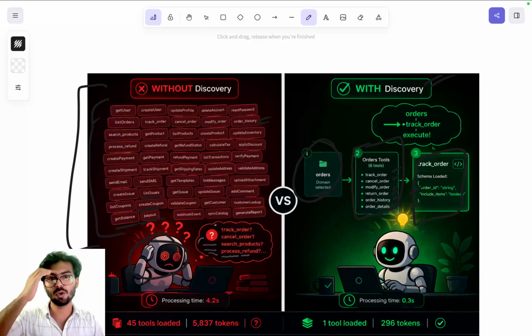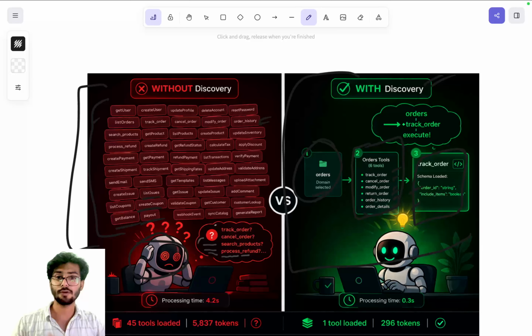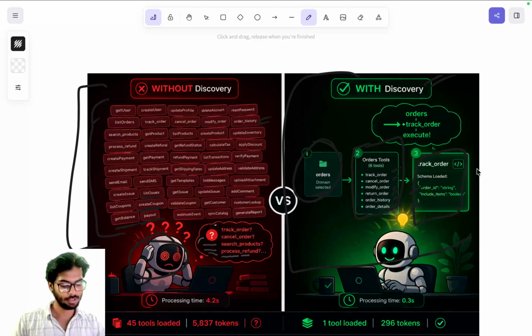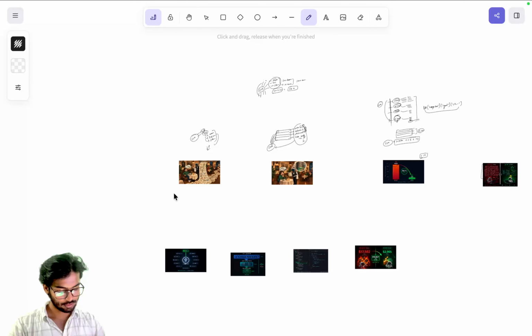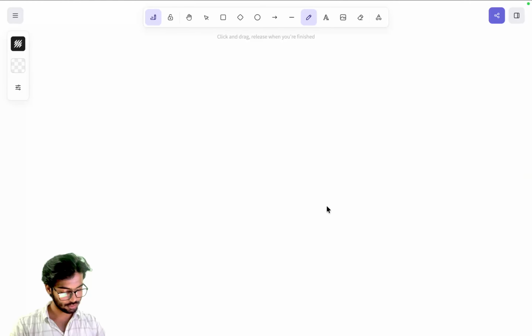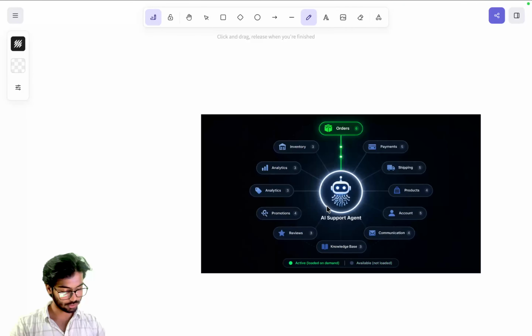So there is a lot of to and fro. I know it is a lot of to and fro, which slightly increases the latency. But I think a better way of doing this is this way. Instead of giving the LLM all the tools in the first way, we should give it the topmost hierarchical structure, and then it can go and discover everything by itself. So this is something to understand. I have a coding example for this as well, which is mostly hard coded, but I would love to show you that after this.